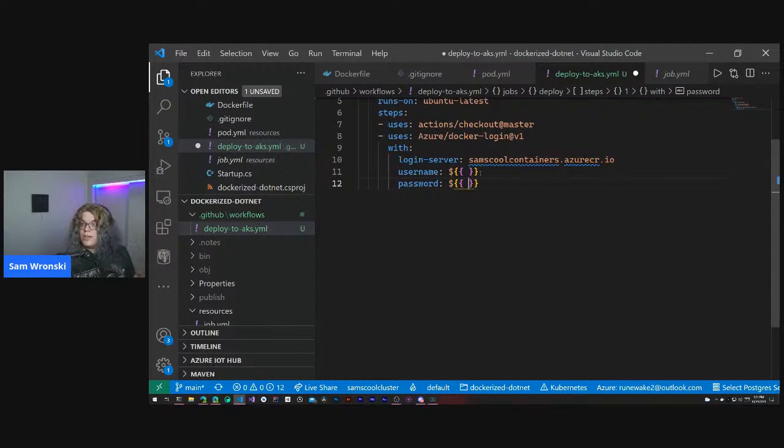The username and password are going to be coming from a service account. We haven't created the service account yet, but we need something to log into our container registry with. And so what we need to do is provide the credentials here. Secrets are the way you want to do that. You could just type the information here, but this is a public GitHub repo. If we put private information in this, anybody is going to have that information.